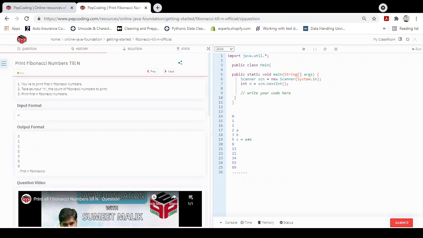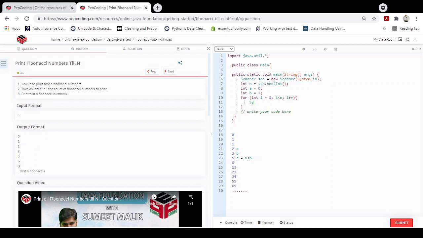So how do we do it? Let's see. I am initializing A as 0 and B equals 1. We have discussed it. Now we need to run a loop from int i equals 0 till i less than n, and i plus plus.